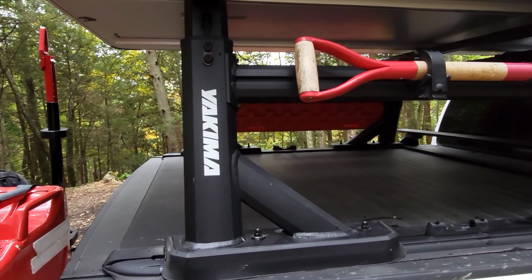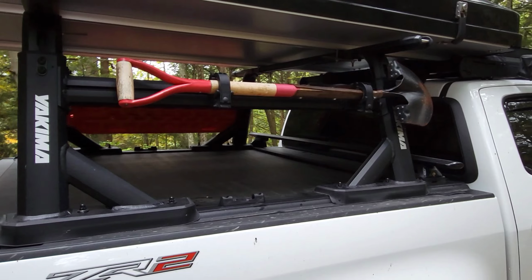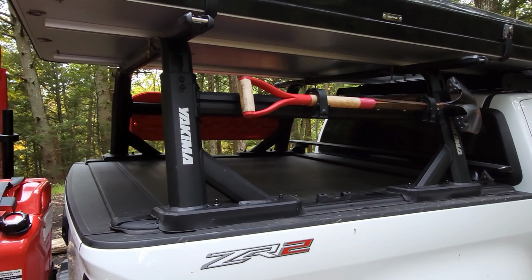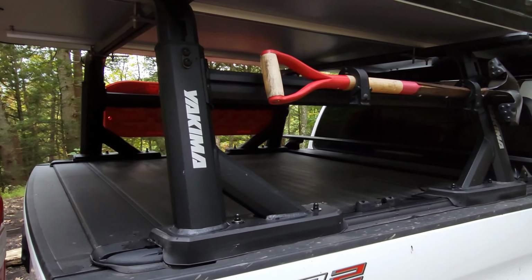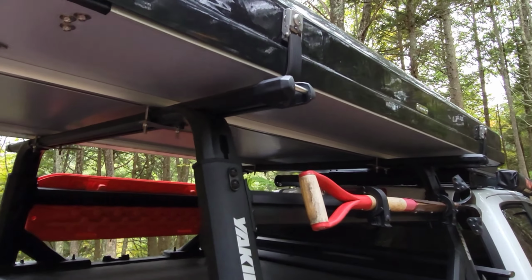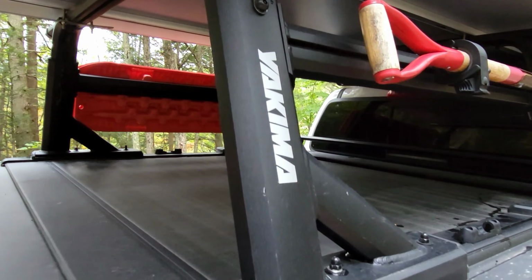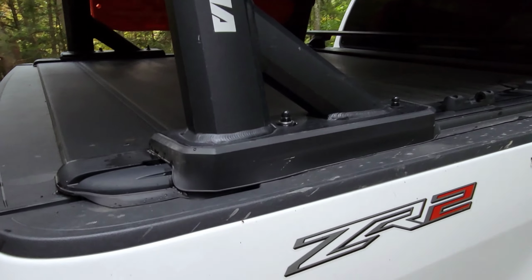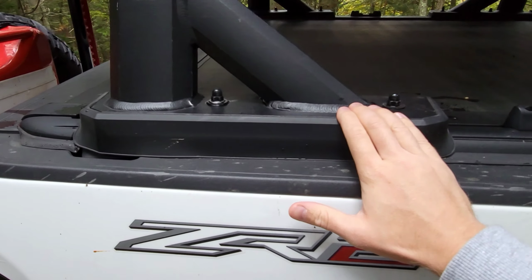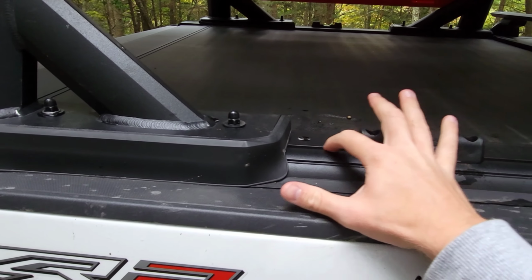All right. So one of the very first modifications I went with on the truck was a bed rack. And this is the Yakima Overhaul HD bed rack with the HD bars on top of the bed rack. And I'm using the T-slot or T-track feet mounting options to go into my tonneau cover.